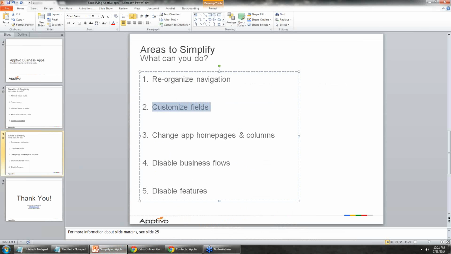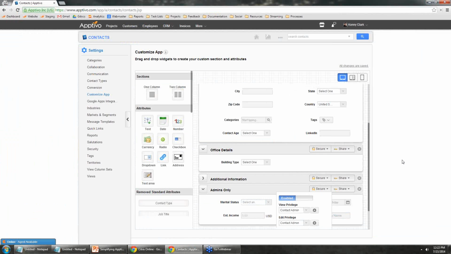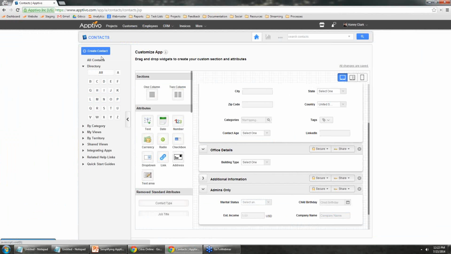Okay, so we just talked about customizing fields, and the next item was still at the app level, which is changing the default homepage, which we actually got a taste for when we first talked about changing your agenda, your calendar view to the week view. And then also a really big one is changing your columns to remove the extra details that you don't want visible when searching through a list of contacts. And that fits right in with the field customization. And let me show you why.